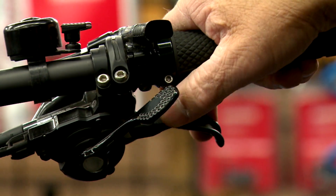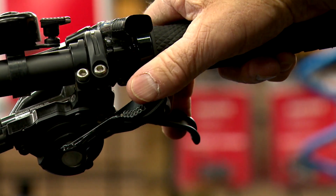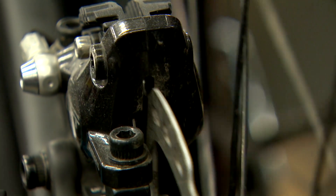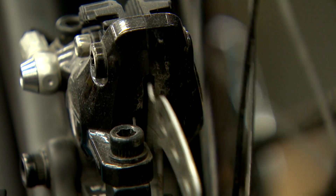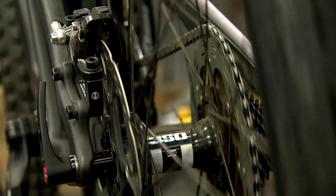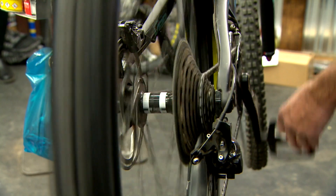Check your brakes and shifting and make sure they're working properly. Do the cables work? Are they rusted or seized? Make sure the brakes and gears are working properly. It's also a good idea to squeeze your brakes really firmly at the start to make sure they're operating properly and that the cable isn't going to slip. Over the winter, cables can stretch just sitting there, so if the cable tension isn't right, the gears won't work properly.